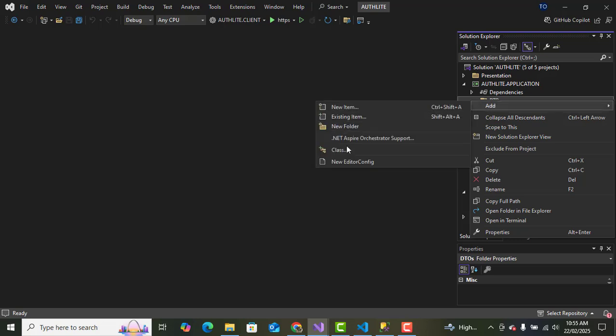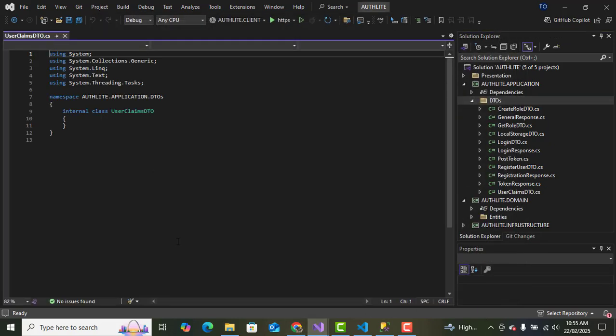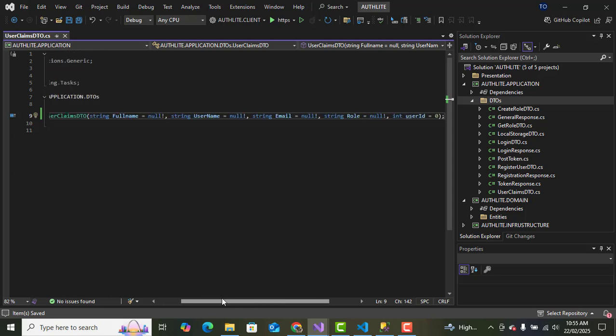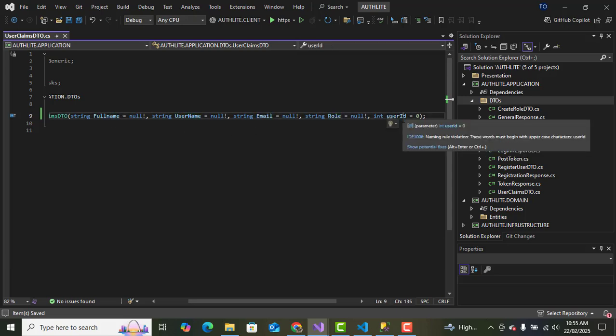The last DTO we are adding is what we call the user claims DTO. So let's add it there. This one will help us to store and manage our claims. The claims we have are full name, username, email, role, and the user ID.